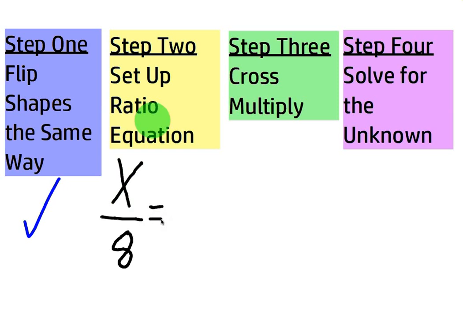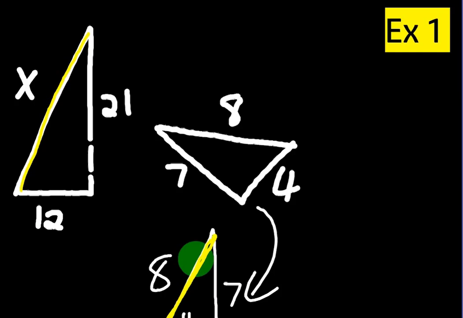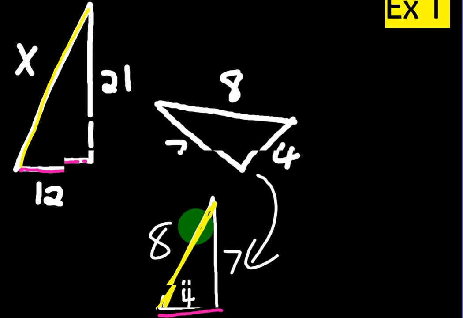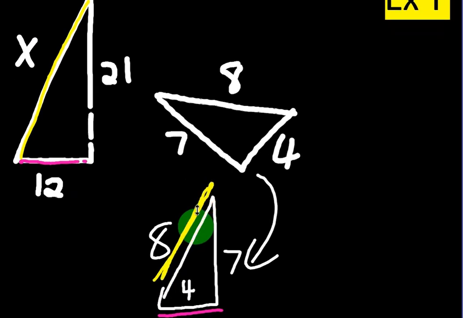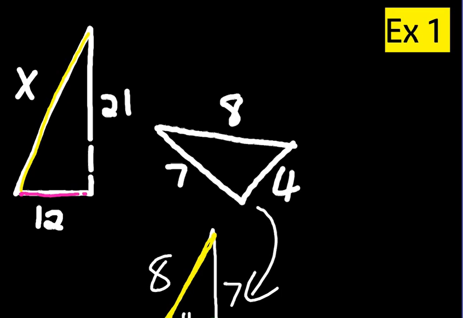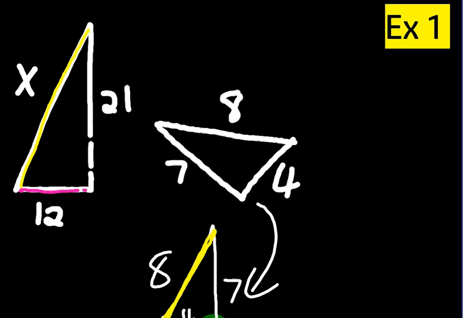And then we'll talk about the other two. For this one, you can do either one and it won't matter. But then you're just going to pick two more corresponding sides. I'm just going to simplify this one. I'll just choose this bottom one. So it's going to be equal to 12 divided by 4. Okay, so in other words, this side divided by this side. Because the ratio will be the same no matter what because they're similar triangles. You have to highlight the one. I would recommend it. You don't have to. So 12 divided by 4 for the second part of my equation.